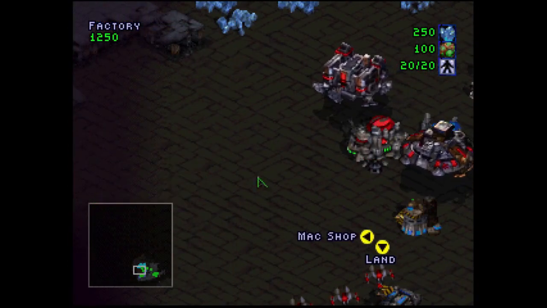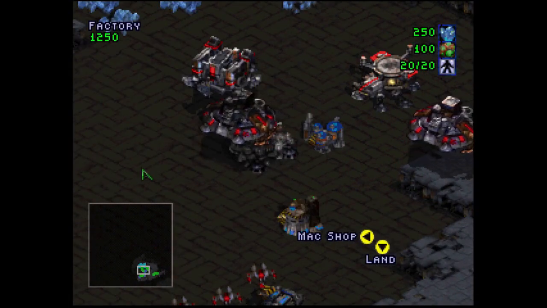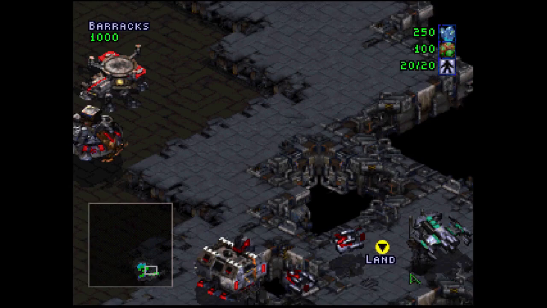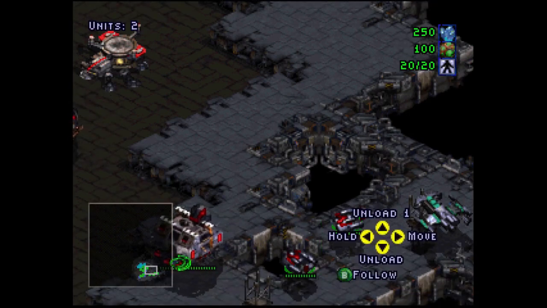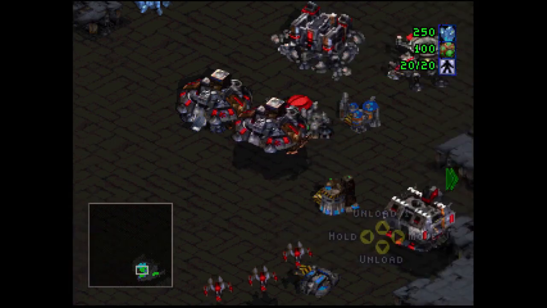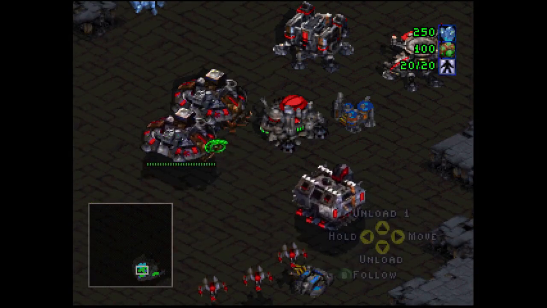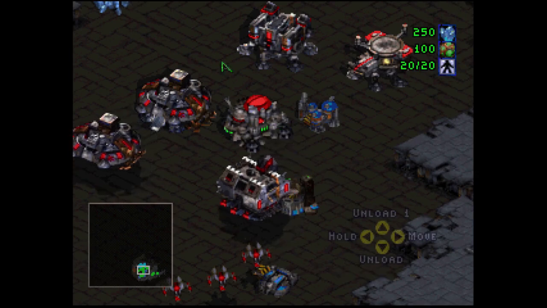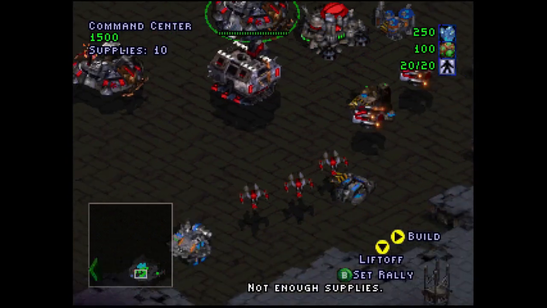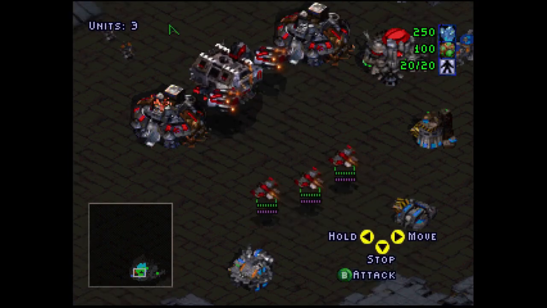So the machine shop will go here then. Landing sequence interrupted. What? Land over here, then. Unload over here. No, wait, I'm stupid. Unload here. And while that's happening... Additional supply depots required. Uh-oh. Come on, we can kill him.